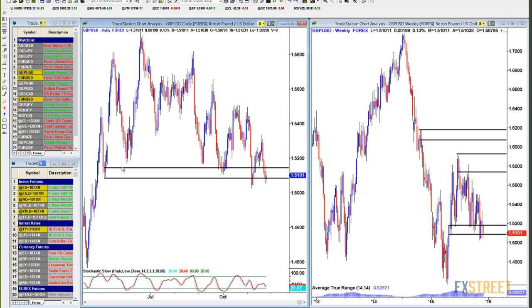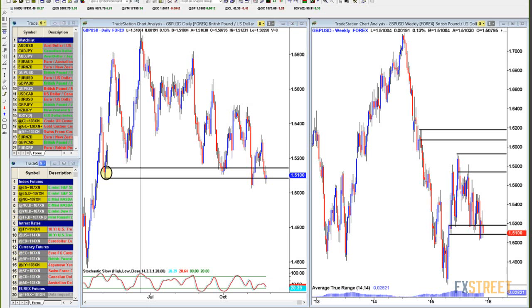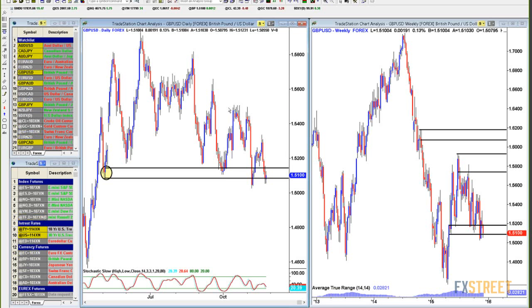We have been respecting our demand zones. This area here was a demand level to the left. This zone here was a level I remember sharing and talking about in one of the last webinars I did here on FX Street, where we were expecting a bounce. I haven't done a webinar for quite some time here, but this was an area that we were looking at for a bounce that produced a really nice move back up to supply at the 155 area.